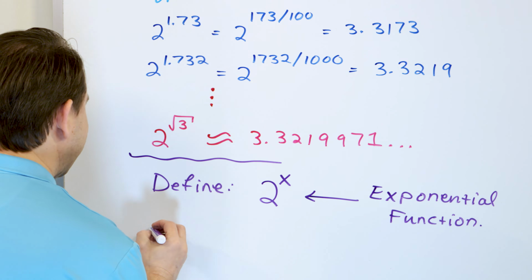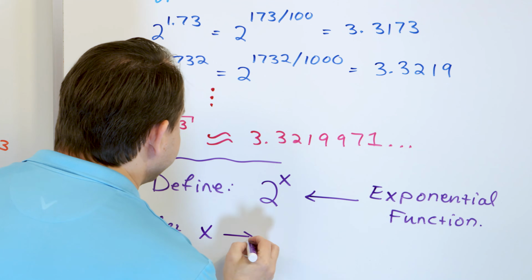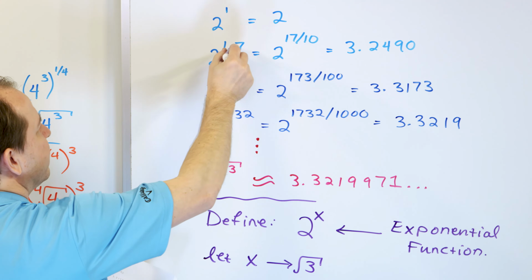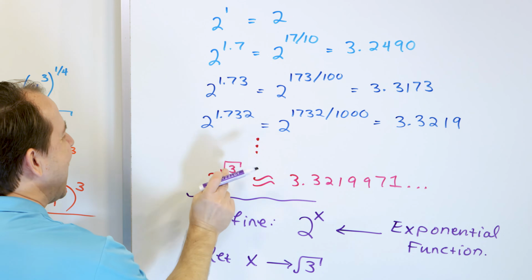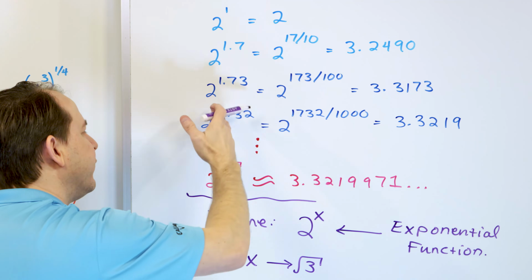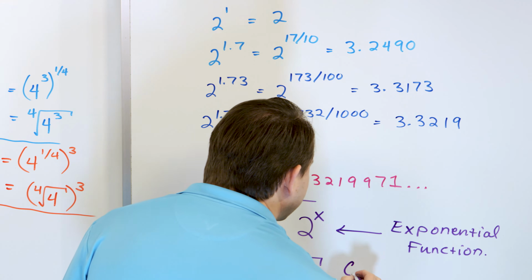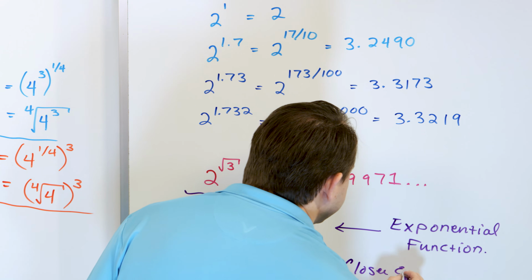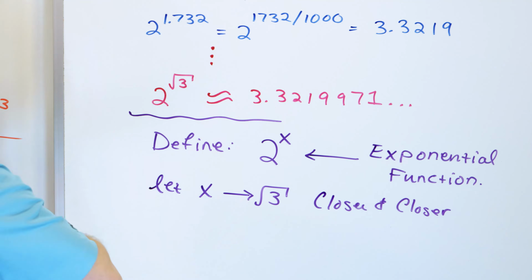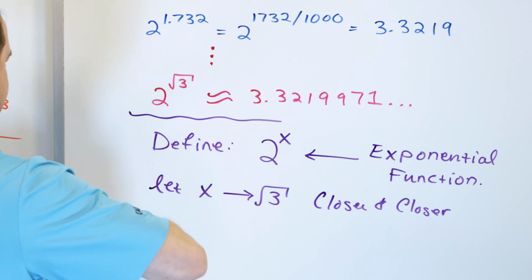Now, if you let x approach the value of the square root of 3, that means it gets closer and closer and closer, just like I did here. Closer, closer, closer, closer. I can't really ever get here because it's infinite decimal places, but I can get closer and closer and closer. I can continue writing decimals to the end of the universe, but I'm still never going to quite get there, but I'll get infinitely close to this guy.